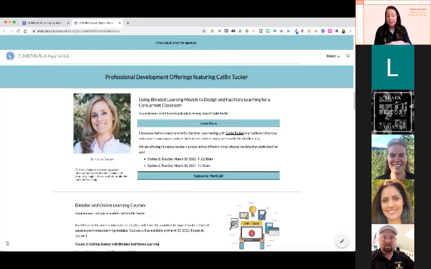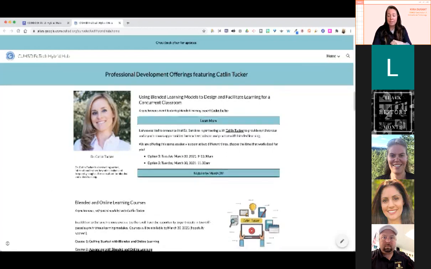There's a lot more. She's very innovative. And the other thing I will say is that her work is very practical. She provides a lot of templates. So she doesn't just give you an idea and then you have to go figure out how to do it. She'll give you an idea and then she'll give you some models that you can use right away to make it a lot easier to implement those ideas and strategies.